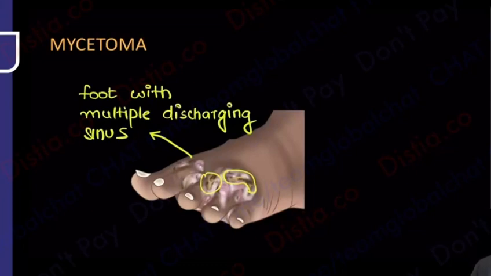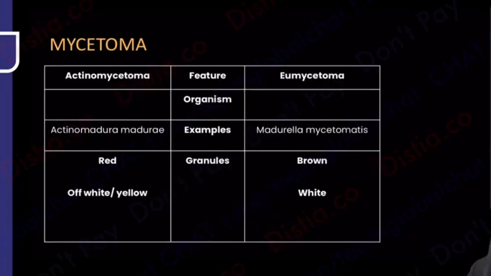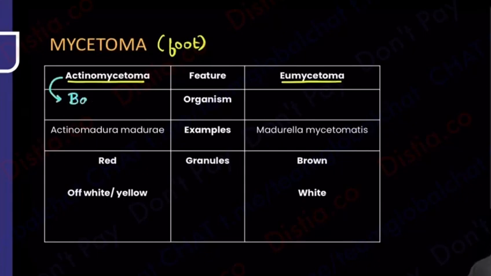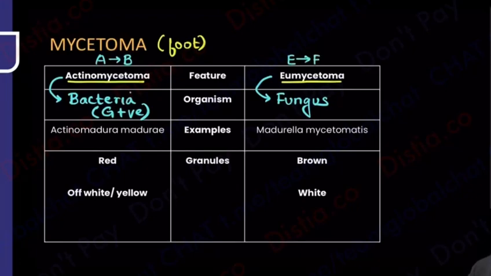Well, having said that, the causes of this can be of two types. This same mycetoma, or the foot that I showed you, can either be because of something known as actinomycetoma, or it can be because of eumycetoma. Now I want all of you to learn basic alphabets. When I'm talking about actinomycetoma, that is A followed by B. So that is because of a bacteria. There is a gram-positive bacteria which is responsible for it. Whereas when I say eumycetoma, after E comes F. So this is because of fungus. That is how we are going to learn it. So simple. After A comes B, so actinomycetoma is the bacterial cause of it. After E comes F, so fungus is going to be the cause of this.